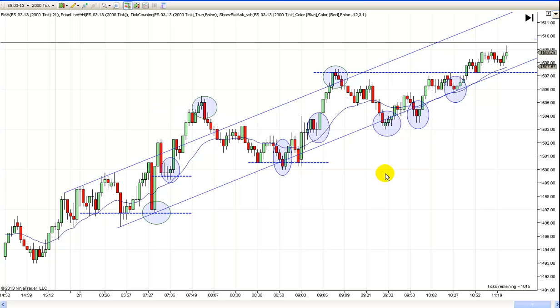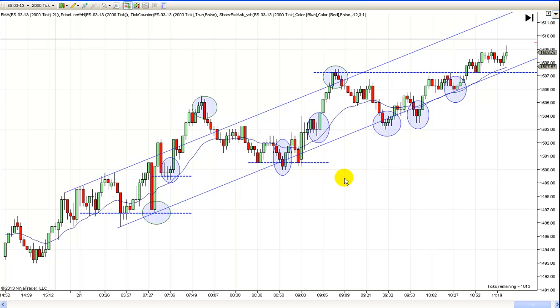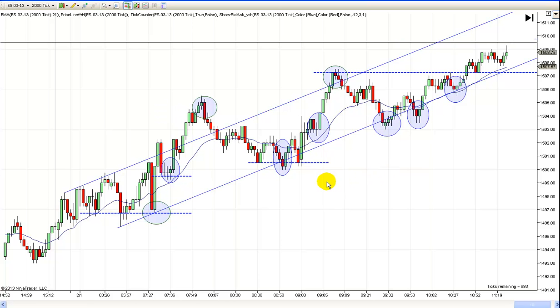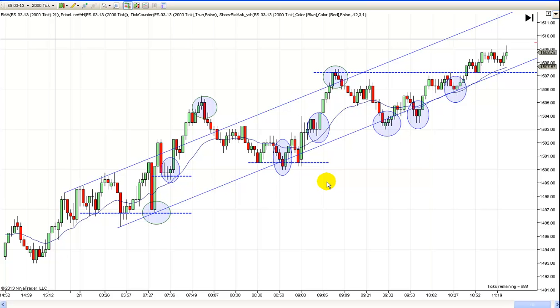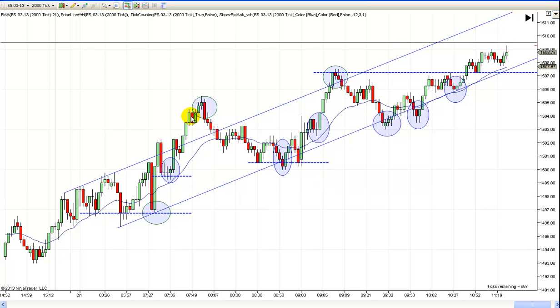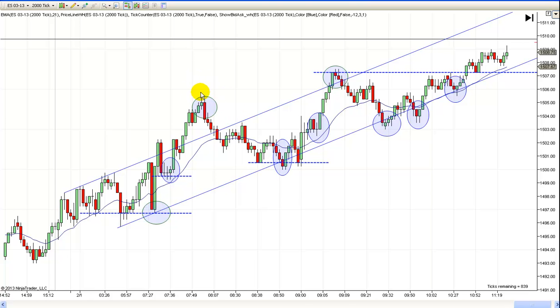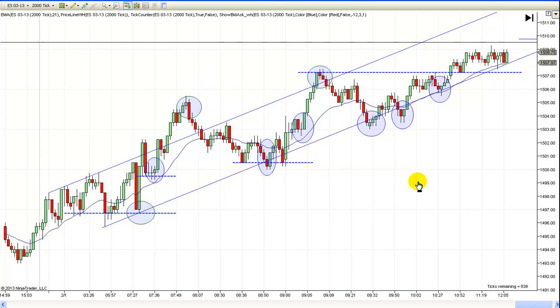So I usually try to exit a tick or so in front of the measured move, just to be certain that I get out. And if you get it all, that's great, but the last thing you want to do is have your exit order right here, and then it get within one tick like right here, and then sell off, because guess what? Fighting over a tick or two, you gave back a bunch of money, because this sold off pretty fast here.